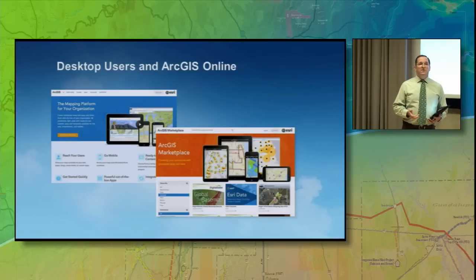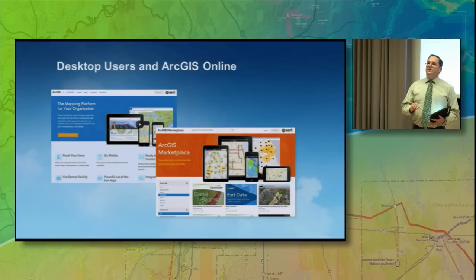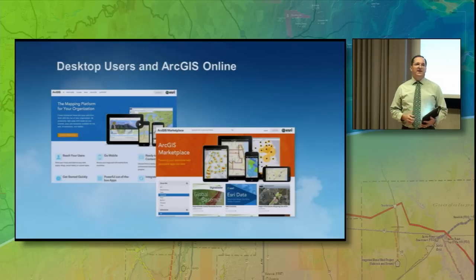Make sense? This is important for you to get, so I want to make sure you get this. If you've got desktop and you're current on your maintenance, you now have ArcGIS Online. So this means you have Web GIS today. You'll be able to go back to your office and take advantage of all the concepts that we'll be covering today. You can use the software that comes along with ArcGIS Online subscriptions, like the Collector for ArcGIS, the Operations Dashboard, of course, all the powerful things within ArcGIS Online, and a lot of configurable resources.